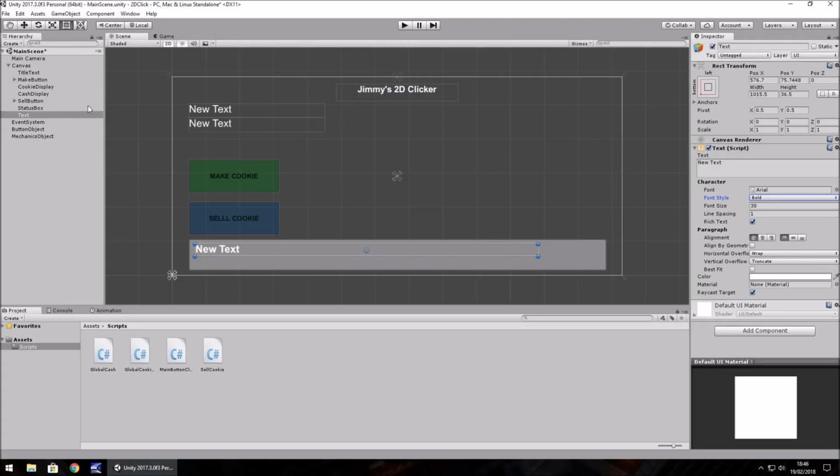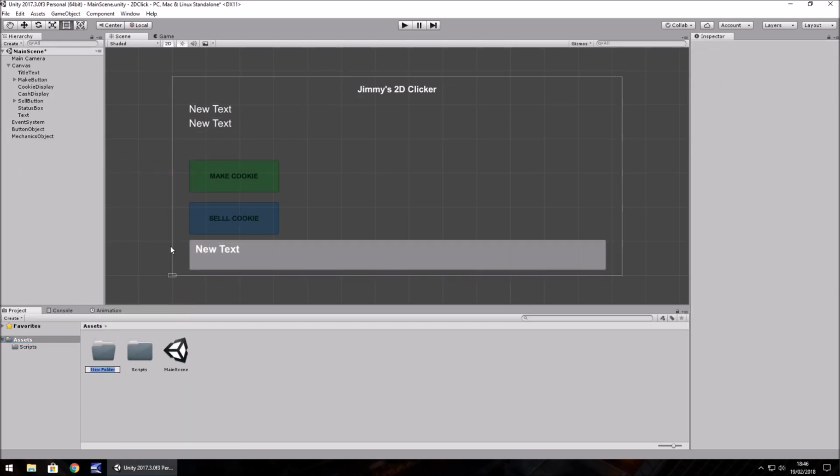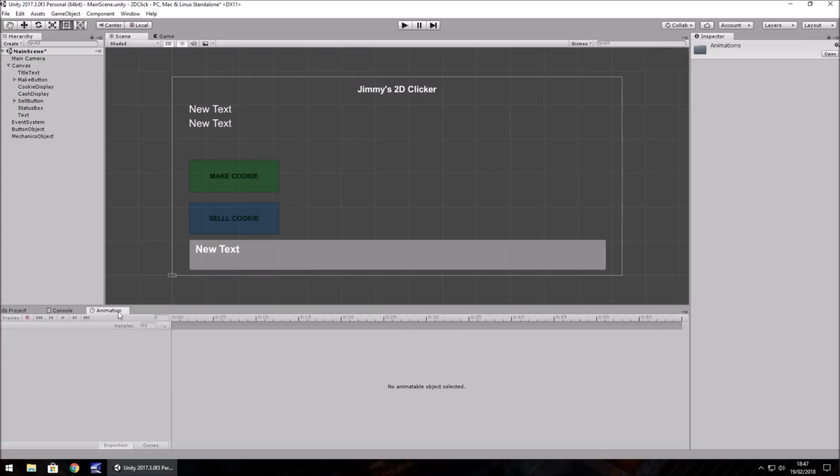And next thing we need to do is let's animate it. So the animation component within Unity is quite handy because it can create simple little animations which do look quite intricate. So in the assets folder, right click, create folder, and call it animations. Now here I have the animation tab. If you don't have that available, all you need to do is click this little button here, the arrows in the line, go to add tab and click on animation, and it'll bring this right here.